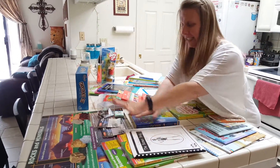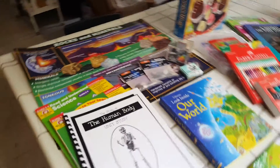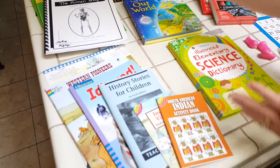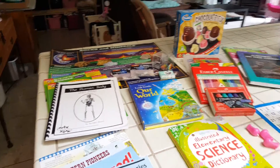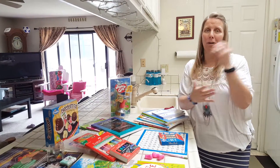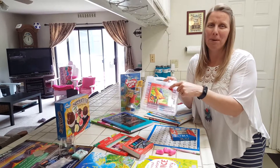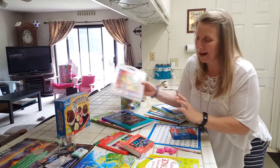Over here you're going to see this is a lot of the science and history. My two daughters actually teach science and history to Grace. So this is kind of their department, with a little art thrown in. Art of course goes for both things — there can be coloring associated with the English side or math. But most of this, like these oil pastels — good company, great products — you're not going to use oil pastels in English or math.